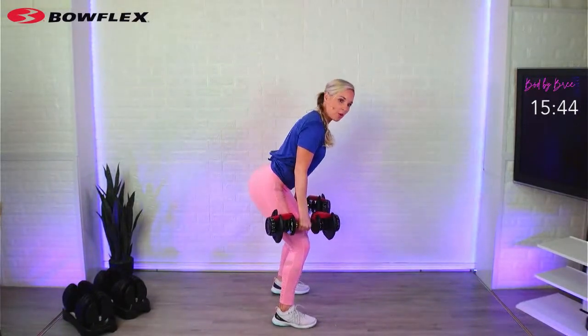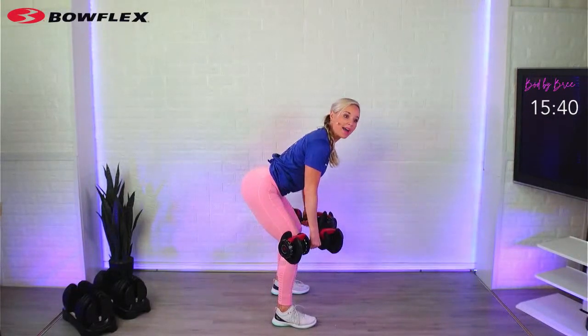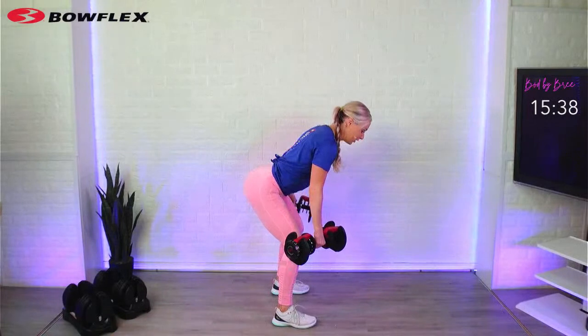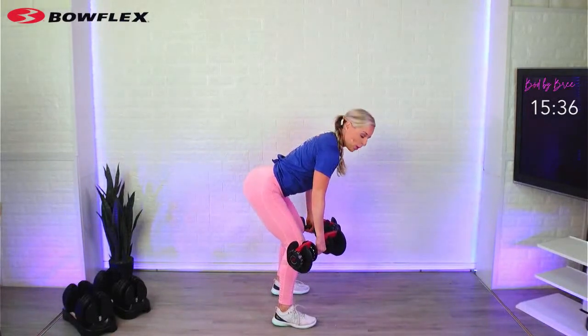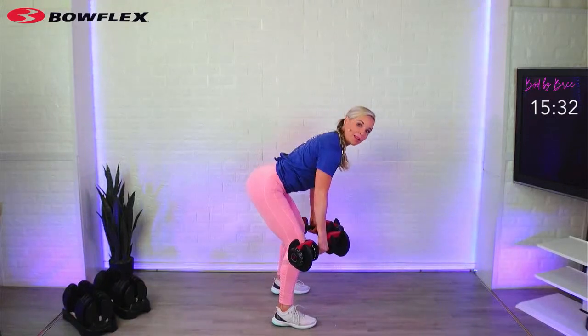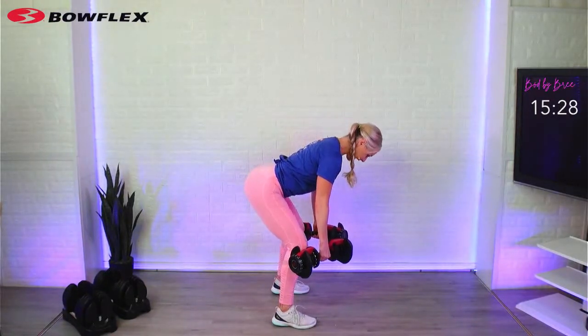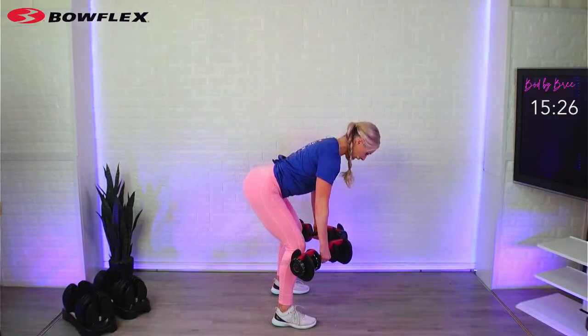Now as my hips go back, my knees slide outward just a tad, and this is why. That helps me engage my glutes. So what I feel right now, what is stabilizing me is my glutes, and then draw your belly button in. Tighten up your abs. Think about your neck as really long. And let's go ahead and hit our first set.